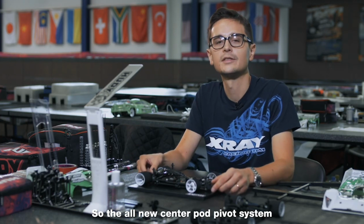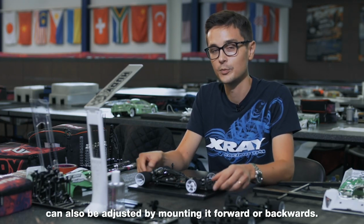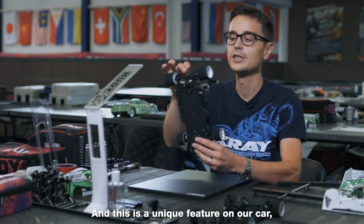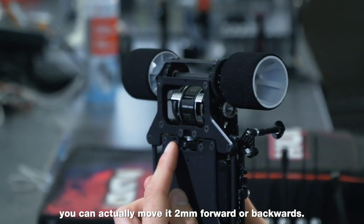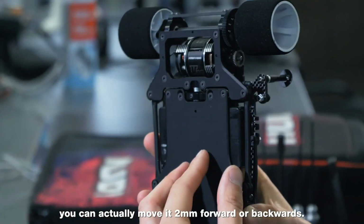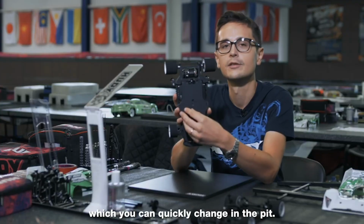So the all-new center pod pivot system can also be adjusted by mounting it forwards or backwards. And this is a unique feature on our car, that by shifting these screws, you can actually move it 2 mm forwards or backwards. And this has a big effect on the handling, which you can quickly change in the pit.